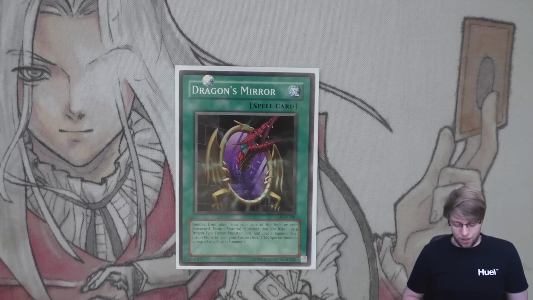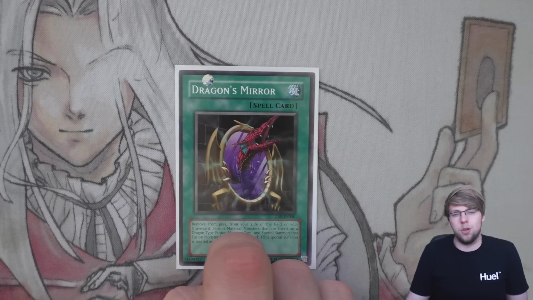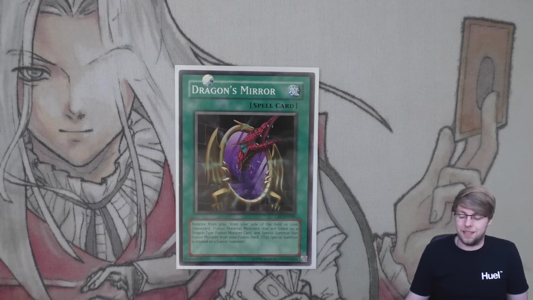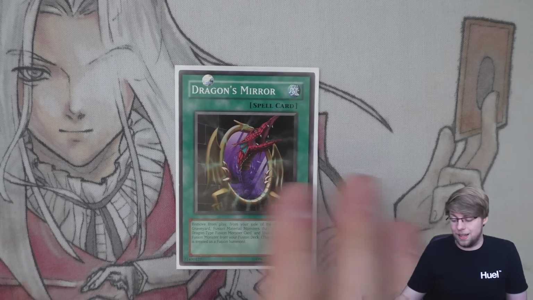So a lot of the time, the way I'll use Dragon's Mirror is by whittling my opponent down with my normal monsters, like Blue Eyes Alternative and also Spirit, and my Xyz, and then I'll make a big push with Dragon's Mirror when I've wasted all their resources. So that's why I like it, and if I don't draw it, it's not the biggest deal. If I do, I can normally summon it.